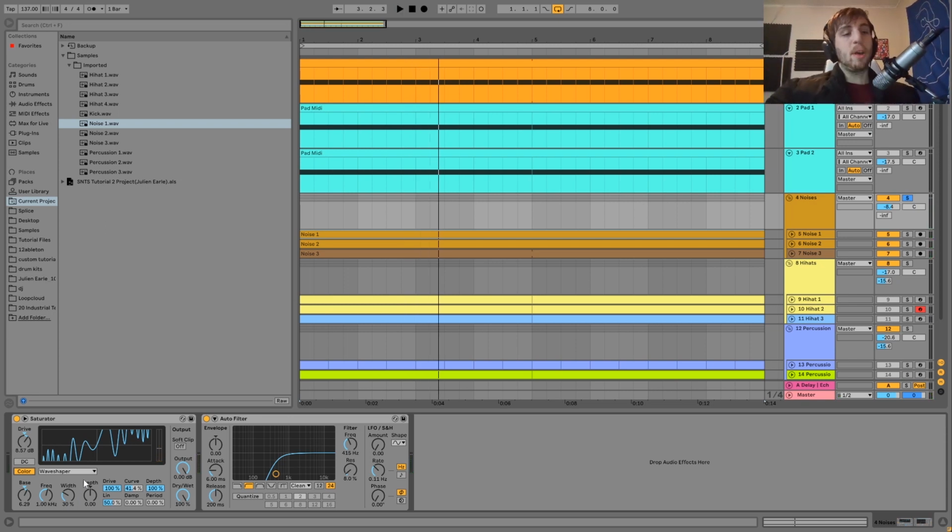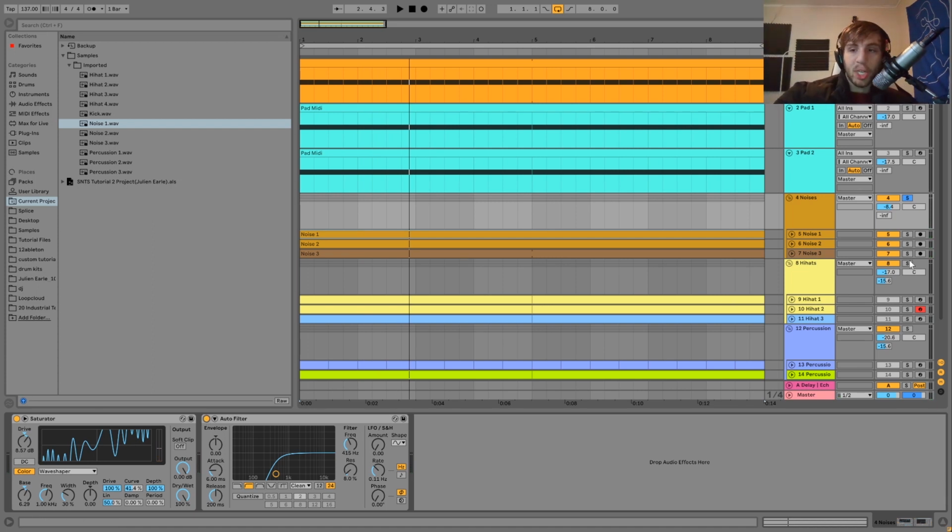And then after that, we just have a high pass filter. Here's without this. And then with it, so you can hear why we have this. It's pretty essential to just cut out all that little stuff that you get sitting under the noise. And that is it for the noises.